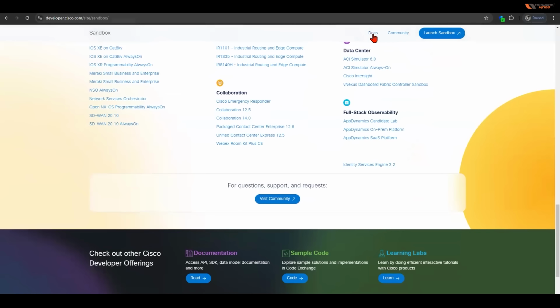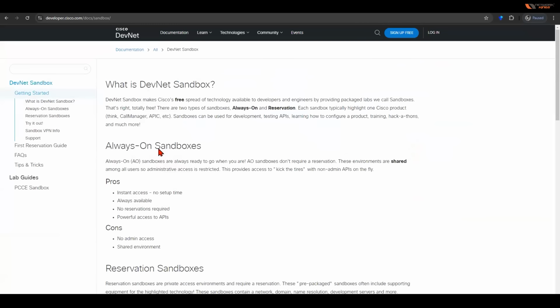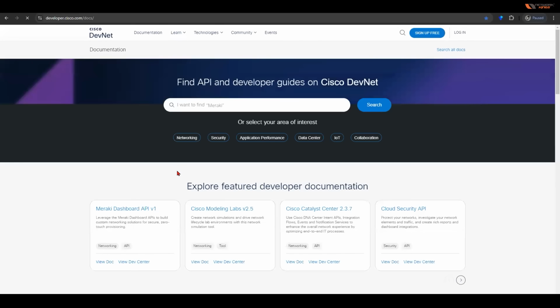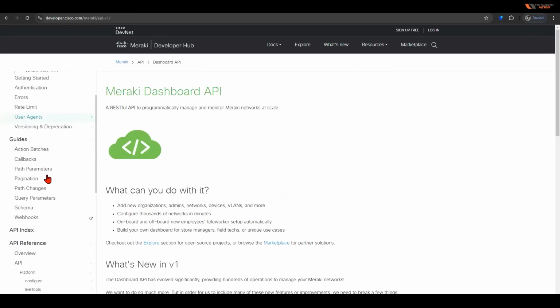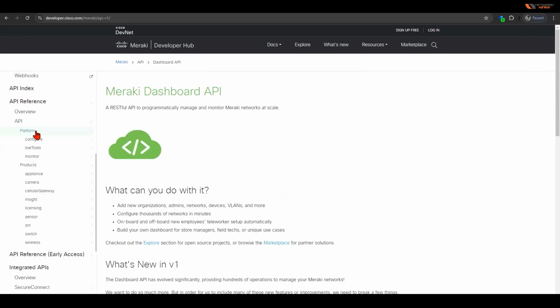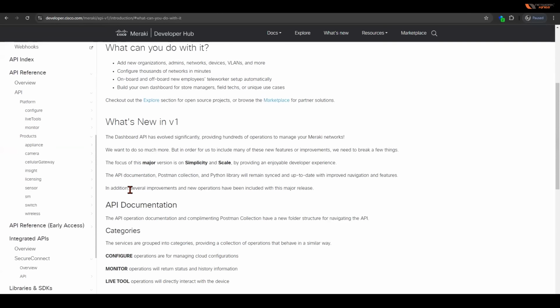It's just that sometimes you don't get access to all these things when you need it, and that kind of delays. That's why I removed it. And anyways, the net new learning was not there to that extent. So if you go there, let's say go for Meraki API view doc. The Meraki API documentation is also available. Every documentation is available here, but we will work with one API documentation.